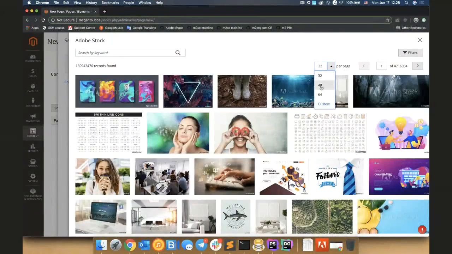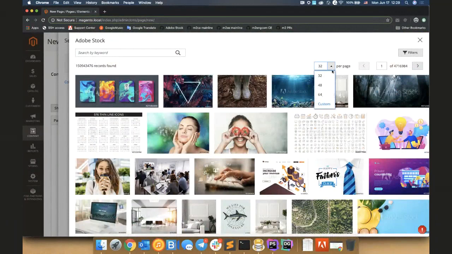We can add more images per page. We have 3 default options: 32, 48, and 64 images. The maximum count of images per page is 64. This number is limited by the Adobe Stock API, so we can't get more images.